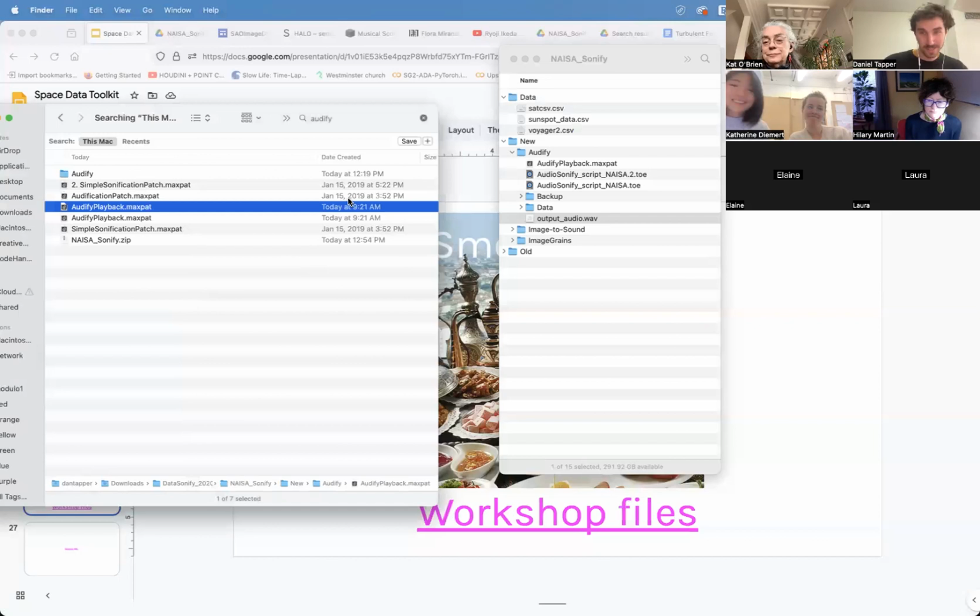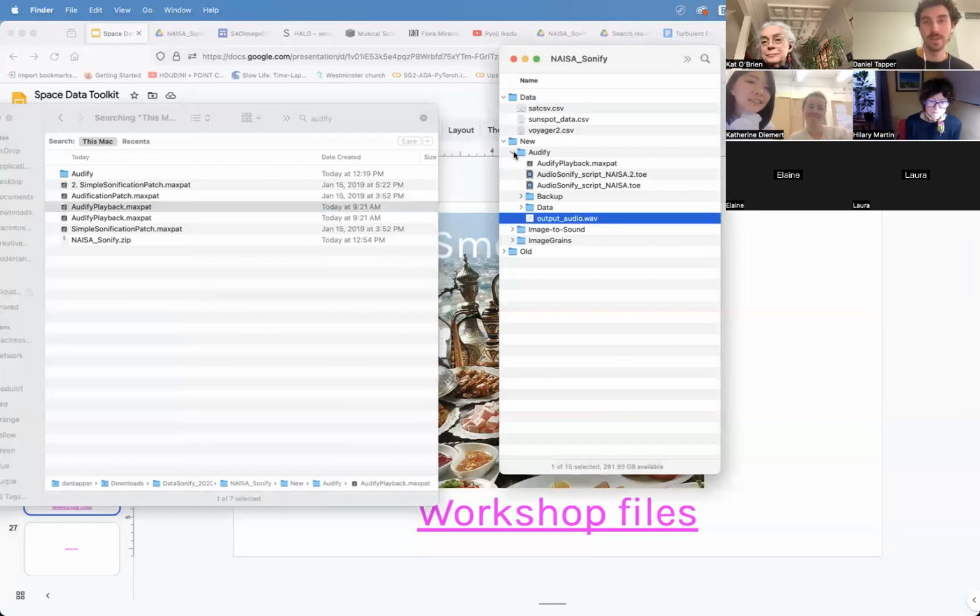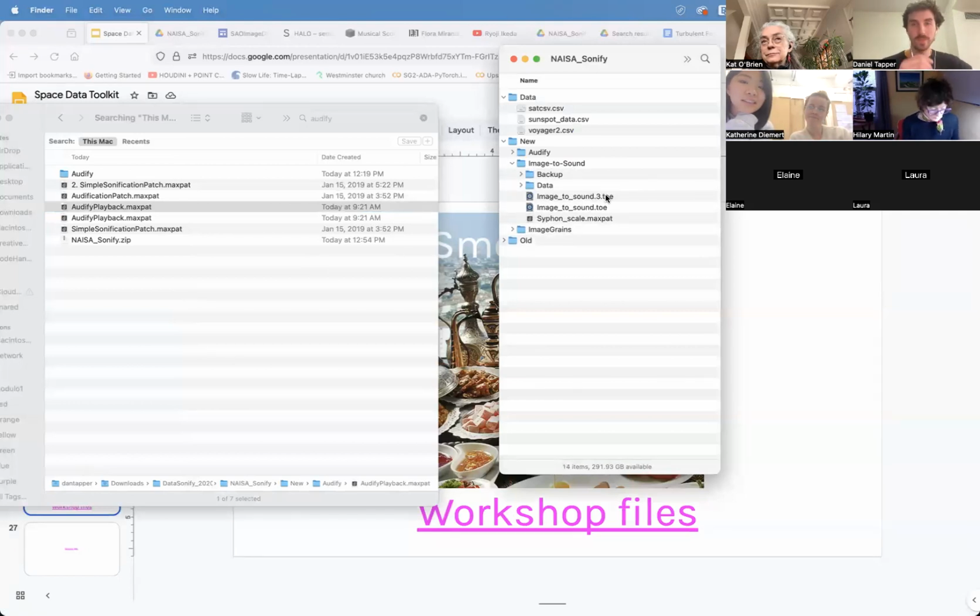Okay, so I'm going to quit this and flick back. And so I'm going to go to image to sound. And there's a couple of things here. So there's sort of two components.